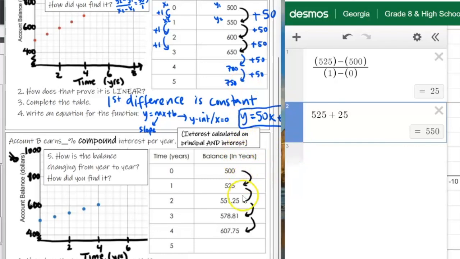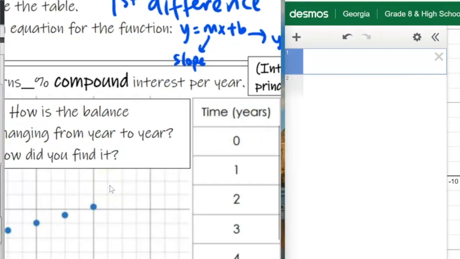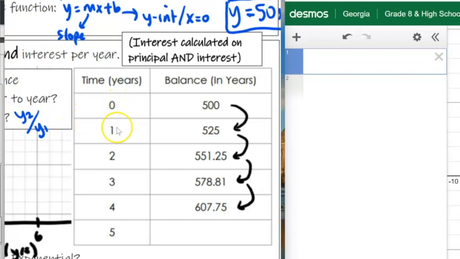So the next thing I'm going to check is if it's exponential. Okay, how is it calculated? Remember, you take your second y value, and instead of subtracting it, you divide it. So it's your second y value divided by y1. And we're going to check this for successive x values. So this goes 0, 1, 2, 3, 4, 5, so that works. All right, so I'm going to take my second y value, which is 525. And it doesn't matter which one, as long as they go in order. So you see I go 3, 4, I can use this one and this one.